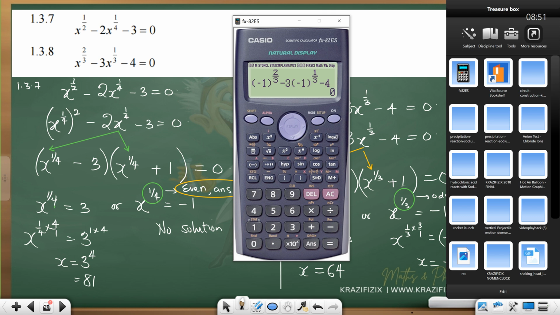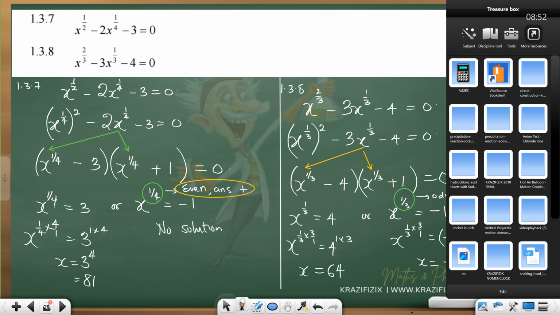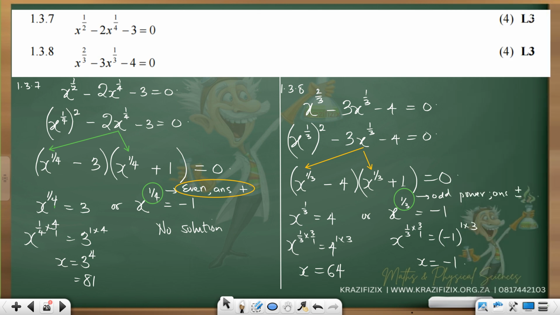Do you see? So this should actually make you see the powers of the even power and the powers of the odd powers in terms of your answer. Please let me know if I've been able to clear. I love this because we have an even exponent, we have an odd exponent on the same page. Please talk to me, everybody.